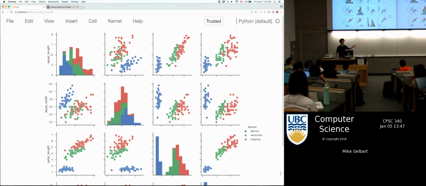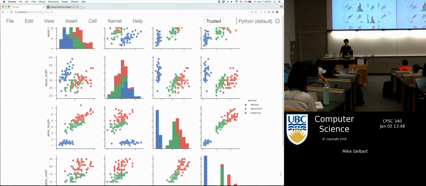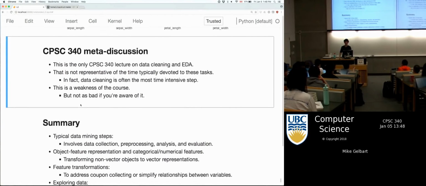But in a more basic form, if you had a not too ridiculous number of features, then you could do this kind of thing and try to eyeball what's going on. Are there any interesting patterns, clusters, all that kind of stuff. Yeah. So just to follow up, if we had a ridiculous number of features? We will get to that later in the course. What to do if you have a ridiculous number of features and you still want to look at your data. That's coming in maybe a month. Okay.